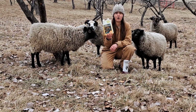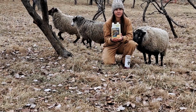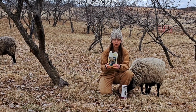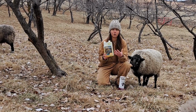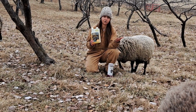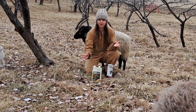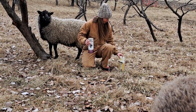Initially, I bought this Ultra Boss to apply topically, as it does claim that it can treat lice, but I can tell you it did not. Now, it may work better for horses, cattle, where they don't have the wool, but it didn't work well for the sheep from my personal experience. So I would say don't waste your money. It was also more inconvenient because it's dosed based on the weight, so I had to catch and weigh every single sheep, dose them accordingly, part the wool and try to get it onto their skin, and all that work, and it didn't even work. So that was kind of a disappointment. So I do not recommend the Pour-Ons for topical.